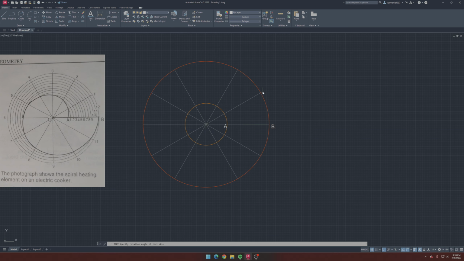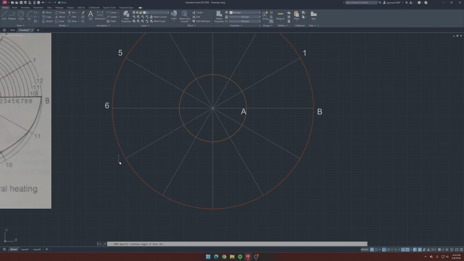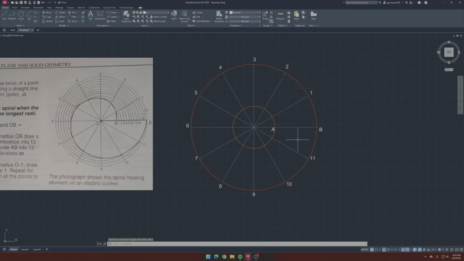And then from here you have 1 continuing onwards. Alright, we basically don't need any other labeling. We just need A, B, and the numbers going from 1 to 11.